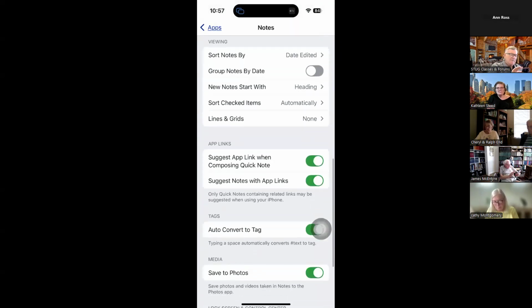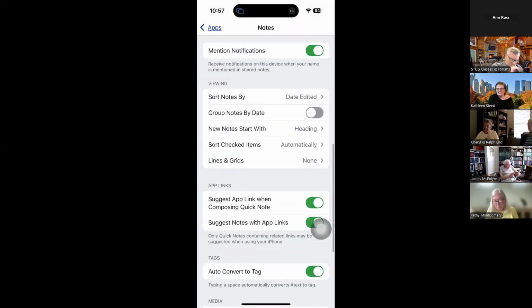So, Bill, I don't understand. You have sort notes by heading, and I have sort notes by title. That's okay. It's just a different size font. Oh, that's all it is, the size of the font? What size and whether it's bolded or not. I played with that this morning and that's what it did.